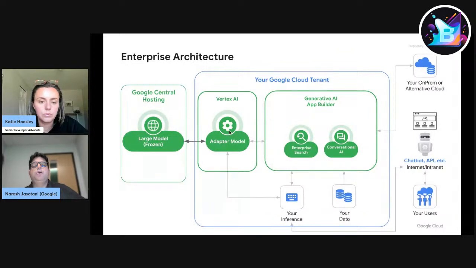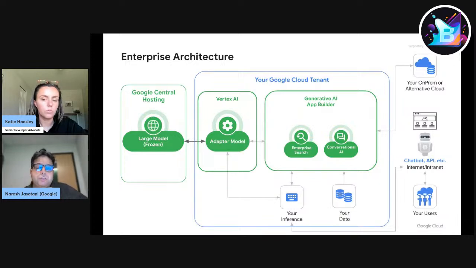an adapter model, or without even an adapter model, going to the large model, you are looking at your tenant, within your tenant, within your IAM, all the APIs and all the calls back to the PAM.